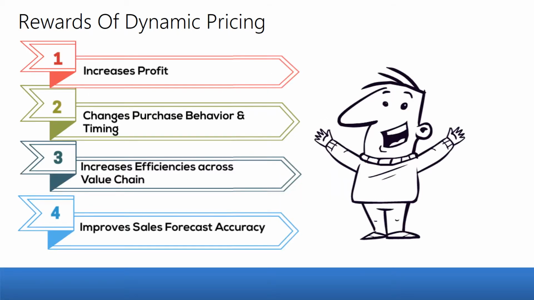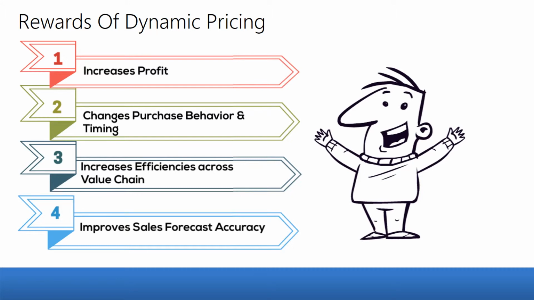Increases in profits are one of the obvious rewards for implementing a dynamic pricing model. On average, companies see an increase in EBIT of 1.5 to 3% when transitioning from a static to a dynamic model. You can also change customer purchasing behavior, such as timing. Imagine running a concert venue and knowing ticket sales data 2 to 3 weeks ahead of time rather than the day of. With that information, you would be able to more accurately staff the event and purchase the right amount of concessions, which would lead to cost reductions.